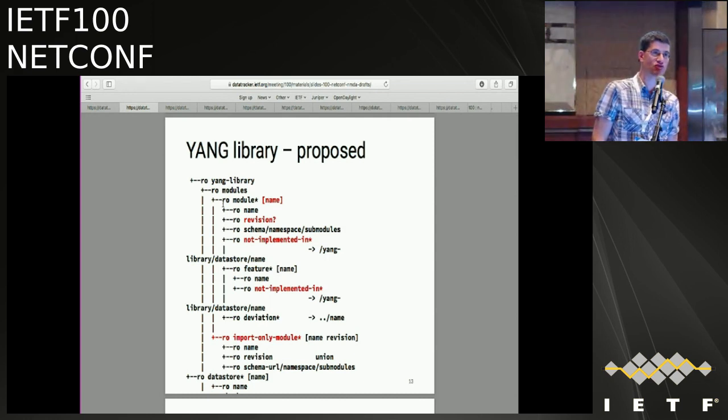So I think that's the trade-off, effectively, if you have one list here, then it's a compromise. The one change that I think we might consider making on top of this, now that you've got this single not-implemented-in list, is whether it should be a choice statement that either lists the ones it is implemented in or not implemented in. But actually, in the version that you are going to show next, where we have a list of schemas, it would be easily possible to have some schema that is this NMDA schema, which is what we have here, and then define other schemas that can be assigned somehow to other data stores that appear in this data store list. Okay.